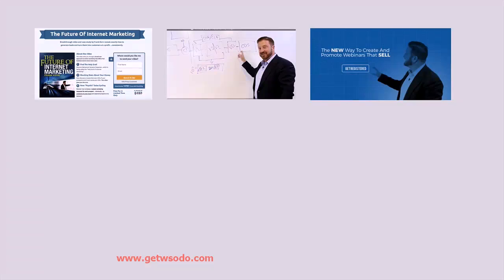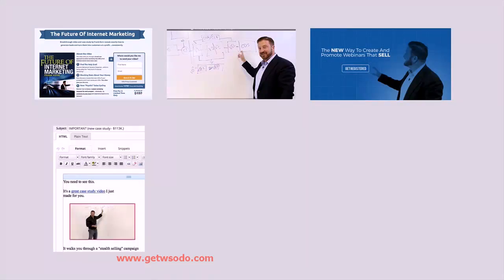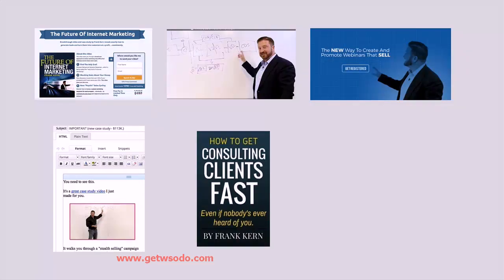And if they don't buy that, then I might send them an offer for a bread and butter type of product. In this case, that screenshot you see there is a very quick little email campaign that sells something called Survey Siphon, which is pretty cool, and that's a $68 product. And then if they still don't make a purchase, I can put them in a liquidator campaign where I say, hey, go get a free copy of my book, How to Get Consulting Clients Fast. That book is $5.60, shipping only. It's mailed to your house.